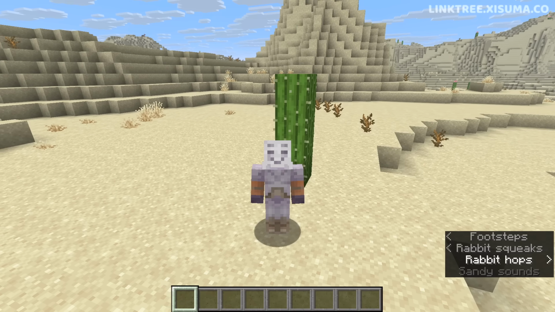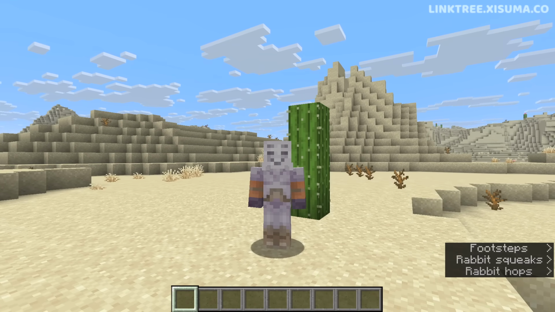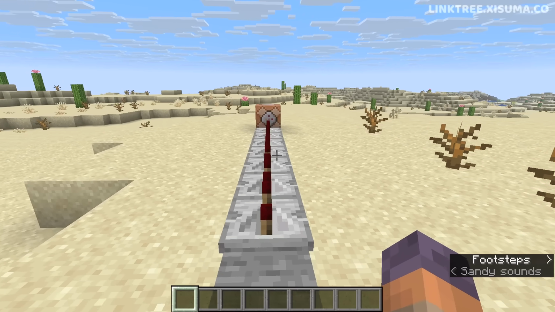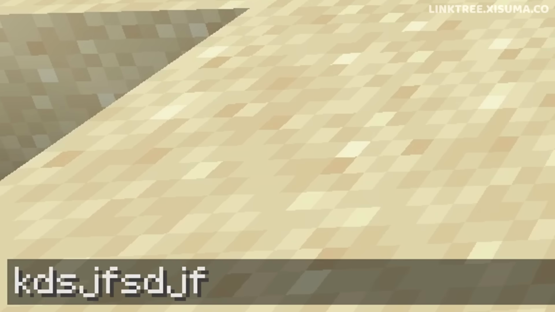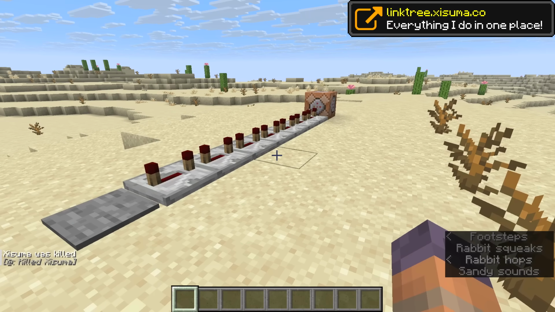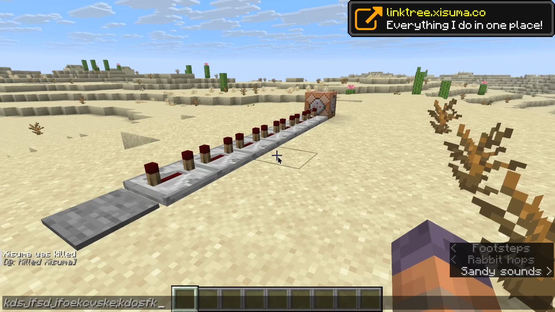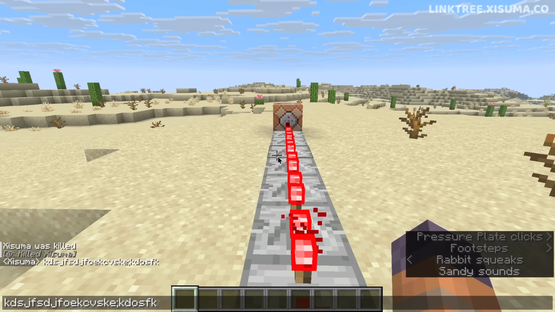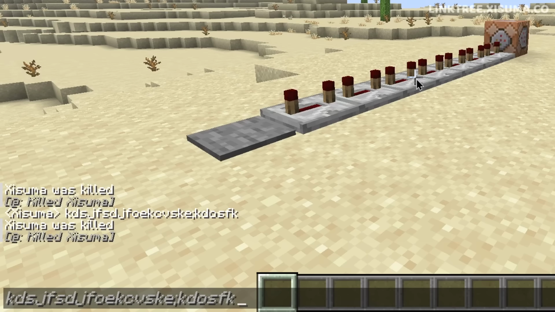Okay, next new feature is known as chat drafts. The command block over here is going to kill me, and that can sometimes happen when you're typing a bunch of gibberish into chat. Now when you open up chat again, you're going to see this grayed out text down in the bottom left. If you press enter, it will send the message for you. So let's go ahead and die again. And this time I'm just going to press backspace and the whole message gets deleted.